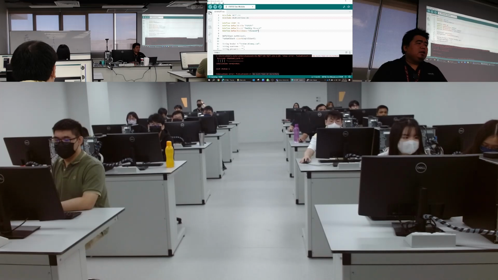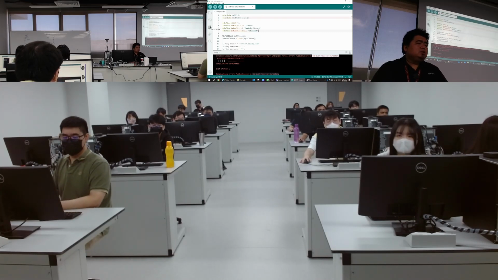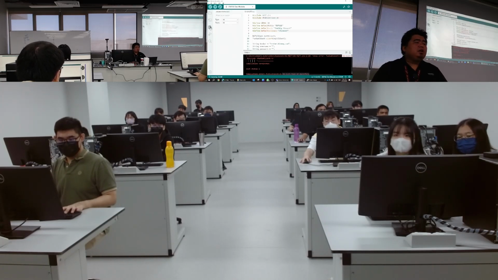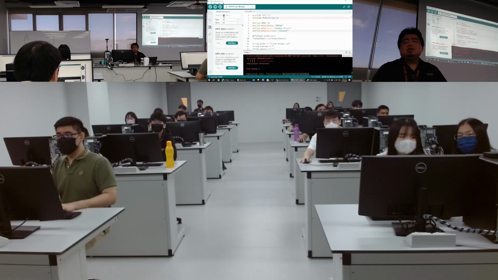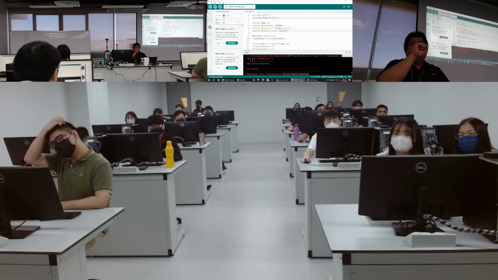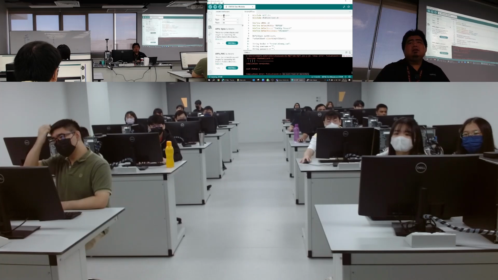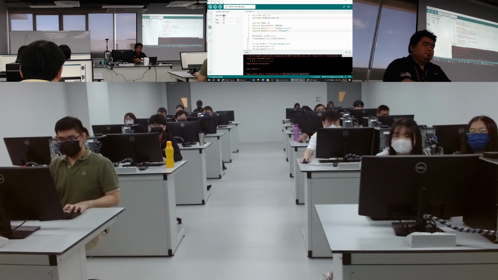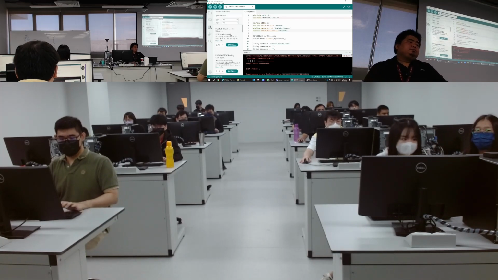On your left side, there are sketchbook, board manager, and library manager. On library manager, you click, then it will extend like this. When it extends, you type exactly the library name: PubSubClient.